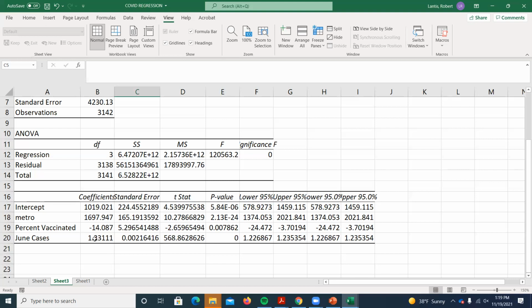If one of them got 1% more of their population vaccinated, they would see their COVID cases fall by 14. So holding these other things constant, it becomes a really powerful thought experiment. This regression output is very useful for decision making, especially when I can start including a lot of important control variables on the right-hand side.